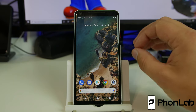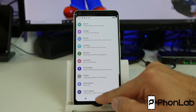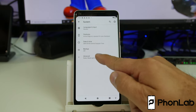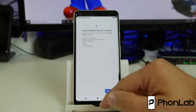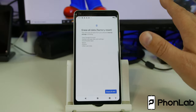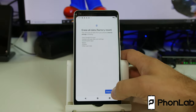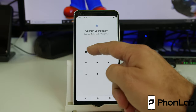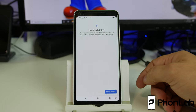So to officially remove FRP from the device, the best thing to do from here is just to go into settings, go into system, advanced, go to reset, and do a full factory reset. This will fix all the apps that we've disabled and all the freak out of the settings that we did, because at this point, we have officially removed FRP from the device. So we'll put in that new Z password, right? And we'll say erase data.